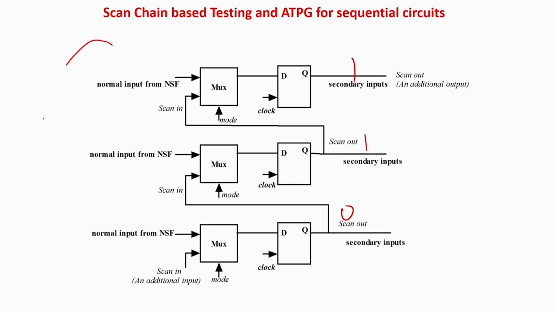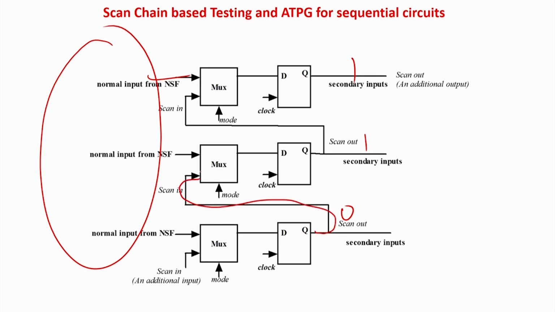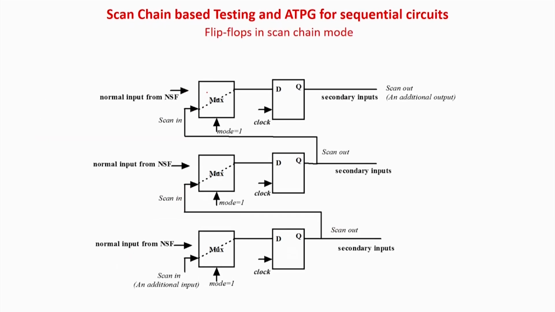Now let us see how scan chain actually solves it. So assume that there is a combinational circuit over here which is actually feeding this D flip flop. Now somehow I have to cut this. So how can I cut it? I have to put a multiplexer over here. So they have put a multiplexer. There is one pin from the combinational part, that is the NSF block, and the other input follows from the output of the other flop to this. So you can see a chain has been formed, that is this one.